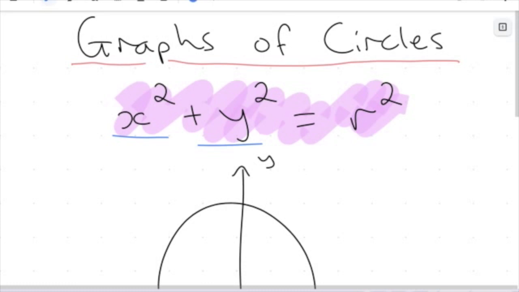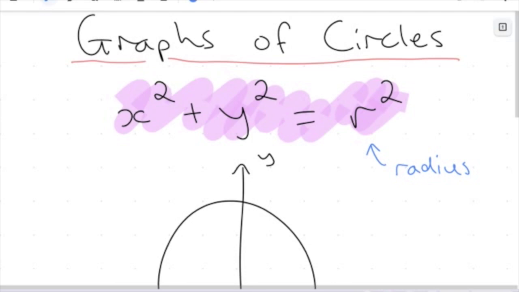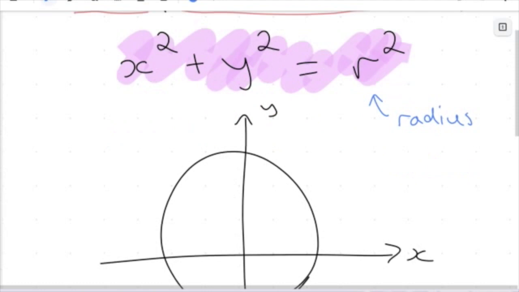Now, we can do that here as well, but there's actually a pretty interesting reason for why this ends up being the particular formula, and having it in this type of form, the x squared plus y squared on one side equaling r squared. Now, the r here is the radius. That's what the r means. And we're going to look really quickly at why the formula is the way that it is.